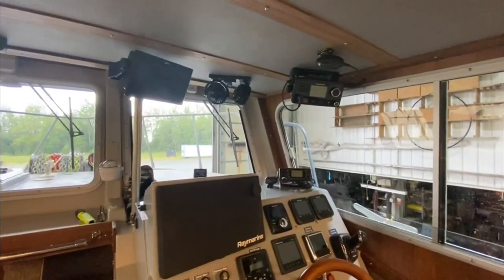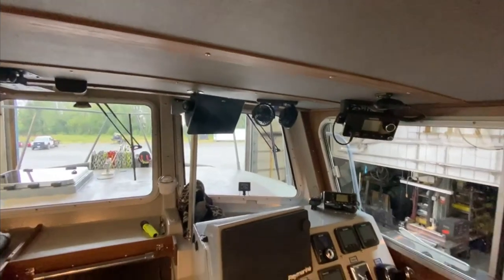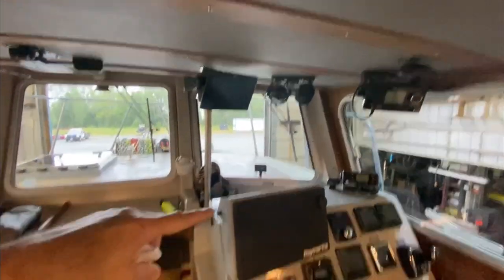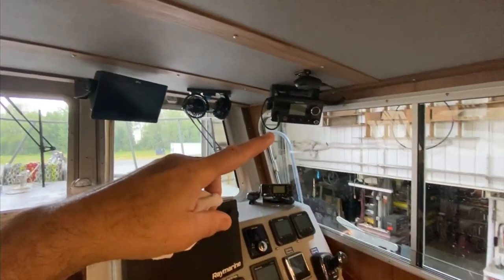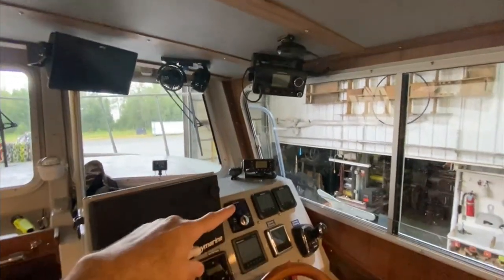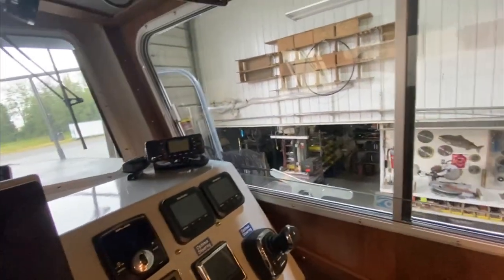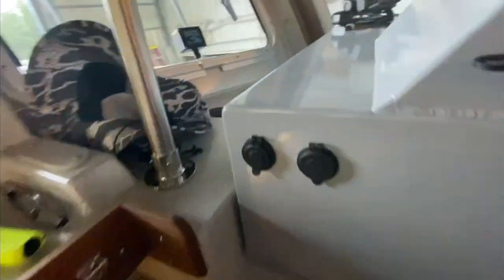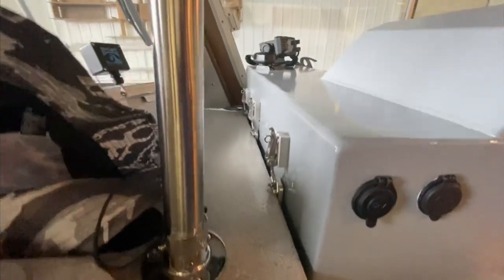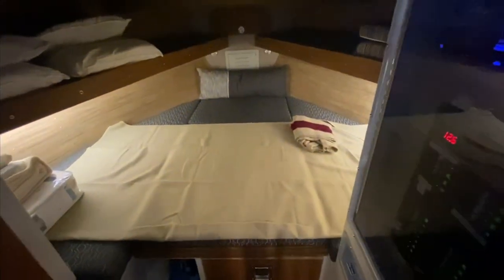I have cranked up all my Raymarine equipment. I got it all talking, operating as one system. 9-inch screen, 12-inch main. I got a 7 on the aft deck helm. My 73 Raymarine radio with AIS backup, VHF radio. Everything's locked down. The folding console is locked with 3 individual hasps. The main V berth, it's ready.